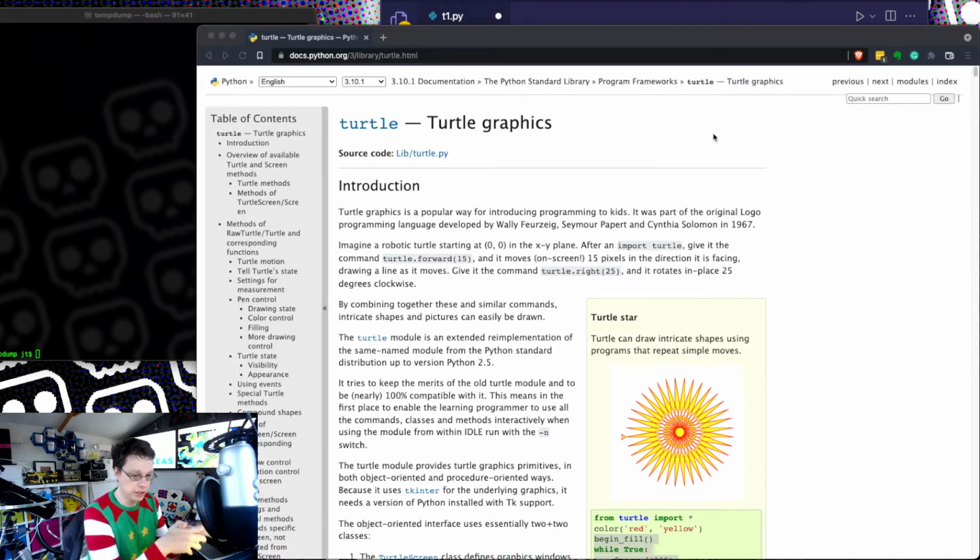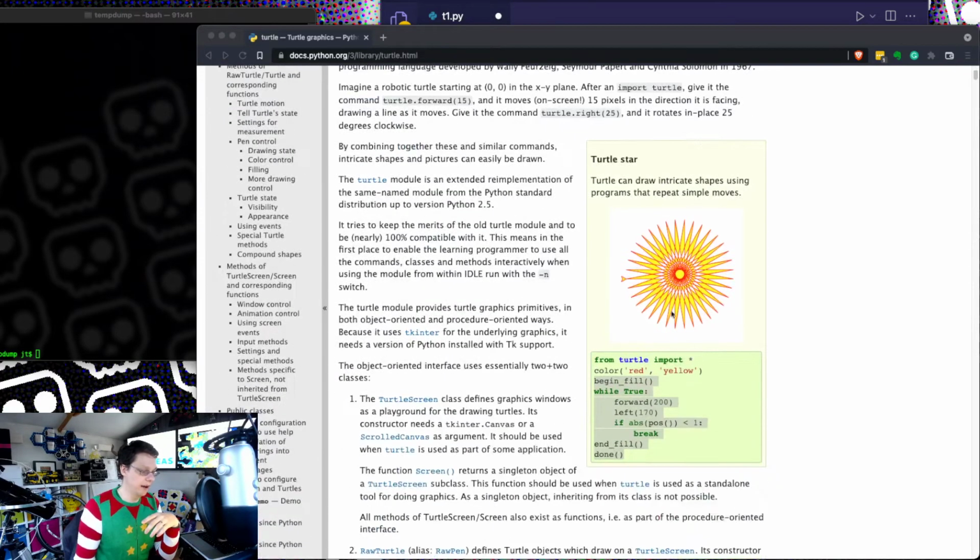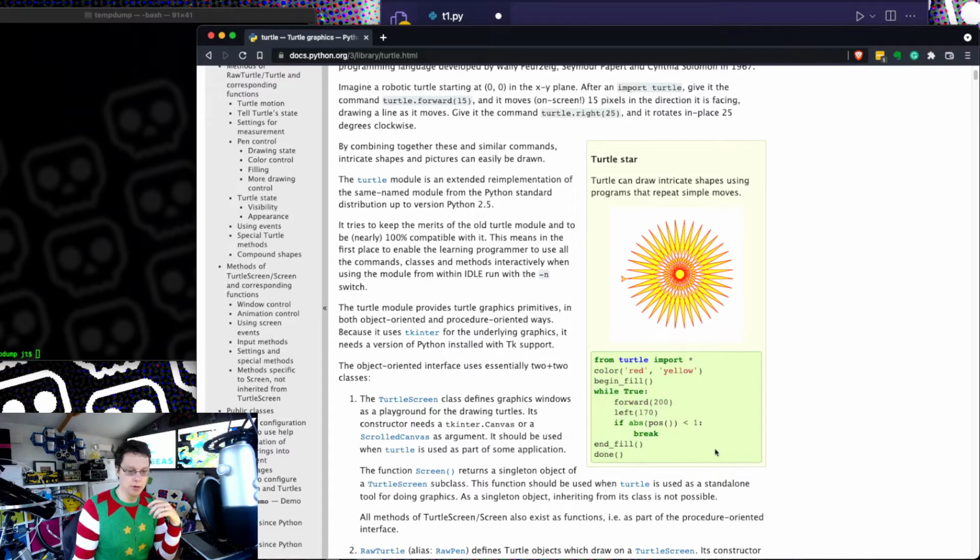So my eldest is currently learning to program, and she is using Turtle in that learning. I don't think it's very useful outside of learning Python, but I do think it's amazingly useful, especially for younger people, because it gives you a very graphical output. Let's see, there's an example here of a little program which we'll use in a moment.